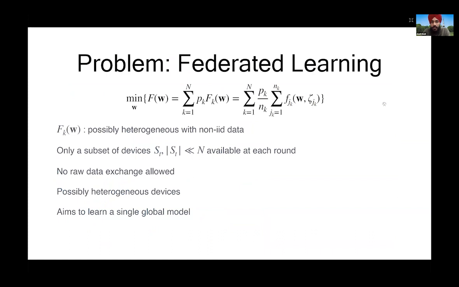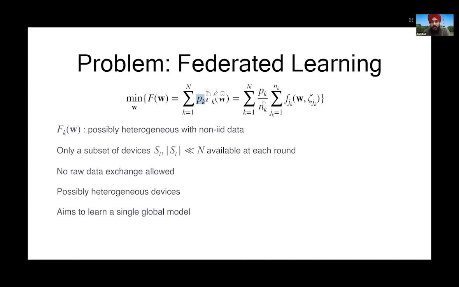Mathematically speaking, we can formulate the federated learning problem as minimizing a function f of w, where w is the parameter or the optimization variable, and f is generally given by the sum of capital N loss functions, where f_k denotes the loss function of each device and p_k is the corresponding weight of each device. Generally we assume p_k lies between 0 and 1, and the summation across all the devices is 1, so that it behaves as a weight factor towards the local loss function of each device.